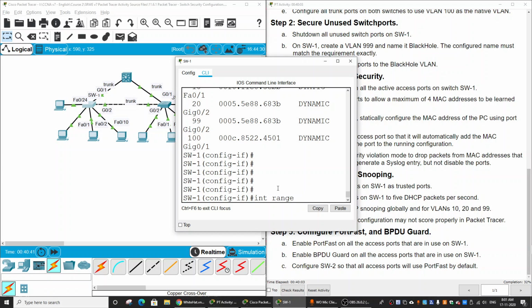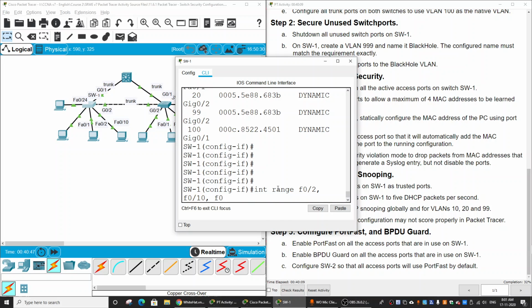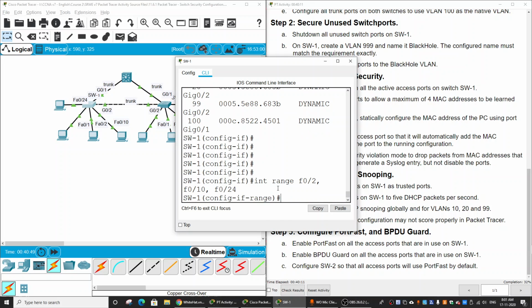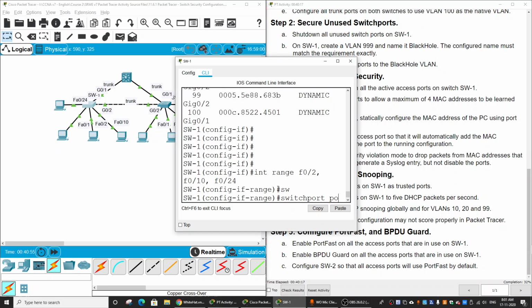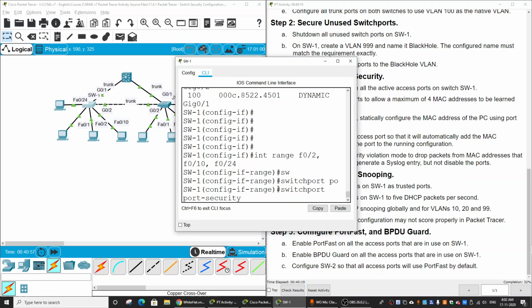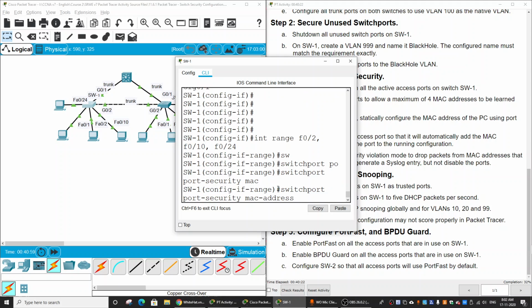Interface range, switchport port-security MAC address sticky.